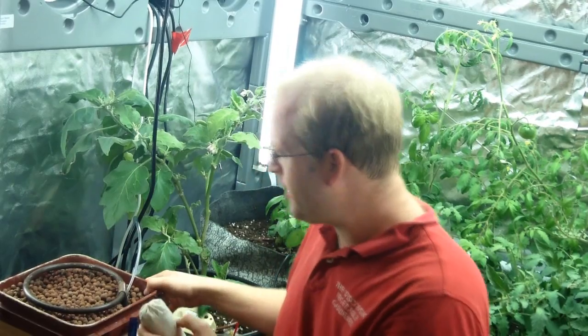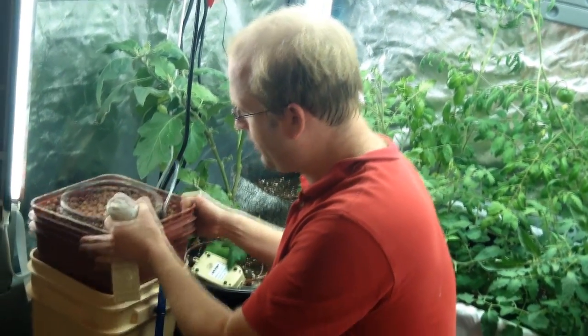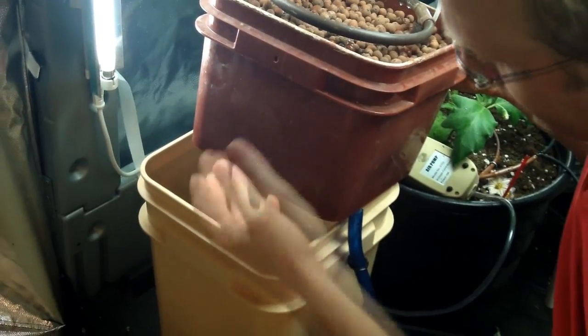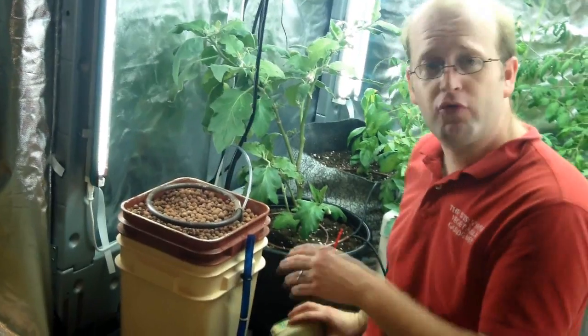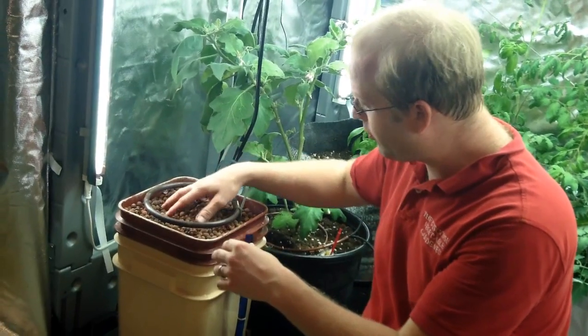tea bag sit in the bottom of this, and it'll absorb, and the water will change kind of a brown color, and it doesn't stink or anything, and it really feeds the plants marvelously in the hydroponic system here. So we're just going to take the bag, the whole thing, drop it in there, and then that will last a couple of months realistically. We've had it last two months without any problem at all, and it just keeps feeding the plant. Now the air pump runs all the time because you have to keep water feeding through the system here to water the roots.